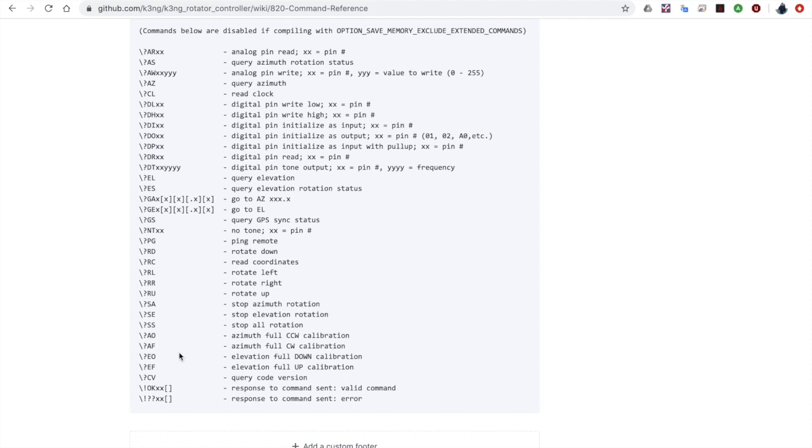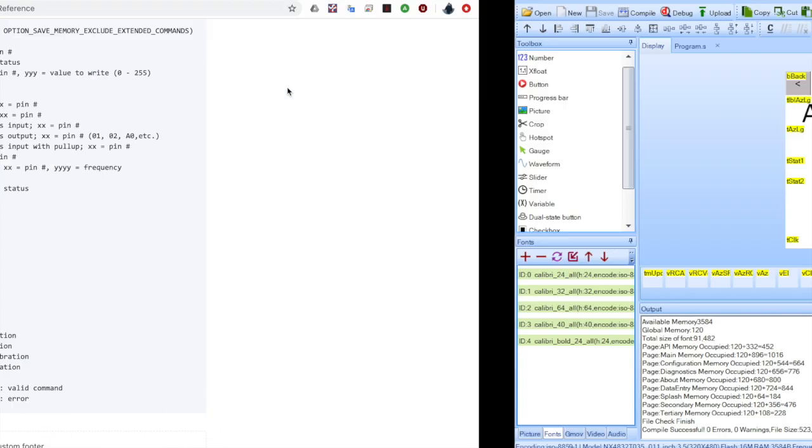Pretty much all of these commands that are in here, you can utilize in buttons, sending them over the serial port. But keep in mind that currently the way the API is constructed, the Nextion display will not receive a response back from the Arduino. Some of these commands don't make sense in this context using them from the Nextion, like query azimuth or read clock. You can certainly send them on the serial port, but there's not going to be any output coming back from the Arduino to the Nextion for that command. But any of this information here for any of these commands, obviously you can get them from the API variables and use them in building your display.